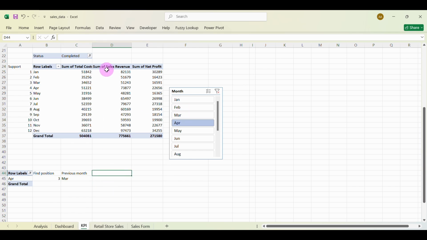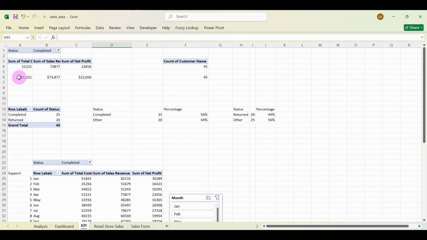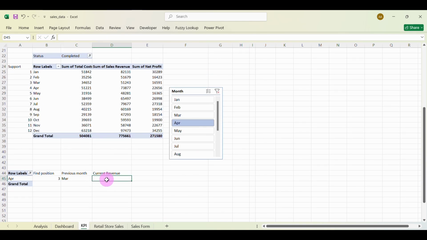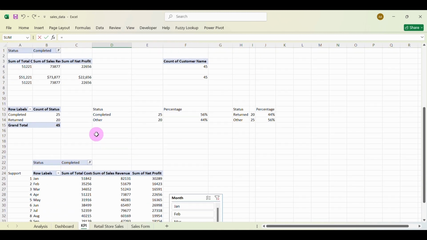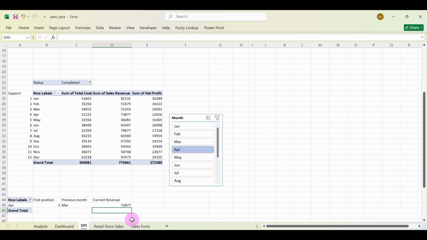Now let's get our current revenue. Getting the current revenue is simple. We can use this one, but because we put the dollar symbol here, we are going to get the other ones without the dollar symbol. So just equal to, it's okay. For the ID it is okay. So the current revenue is simply equal to our current revenue. As you can see here, it's fine.